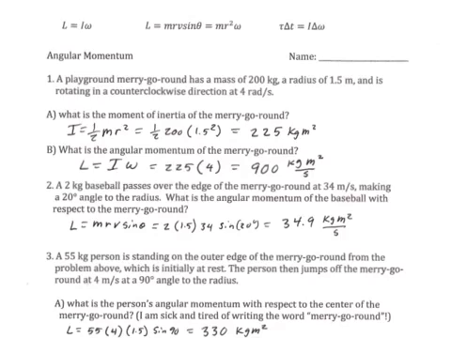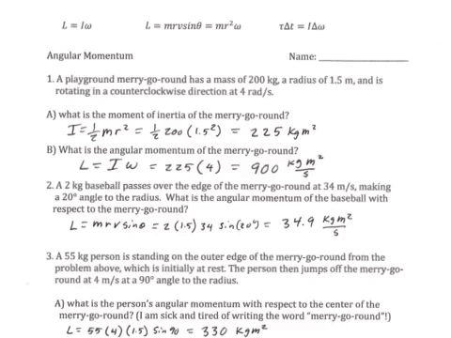So what we do then is, in this case, we're going to use this relationship, where the angular momentum is equal to the mass of the object times its position relative to that point in space, so the radius between it and the point we're arbitrarily choosing to measure its position from, times the velocity of the object, times the sine of the angle it makes to the line of action.